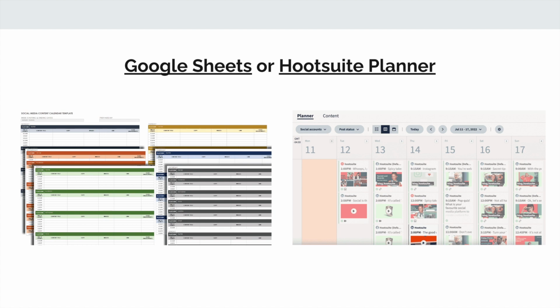And lastly, always track what works, what doesn't, and how you can improve. Thankfully, when using a content calendar, usually you can connect some analytics to it, so you can see how many likes you get, how many views, how many shares. We can get much deeper into social media analytics, but a content calendar for sure is that stepping stone into seeing what works with your audience and what doesn't.